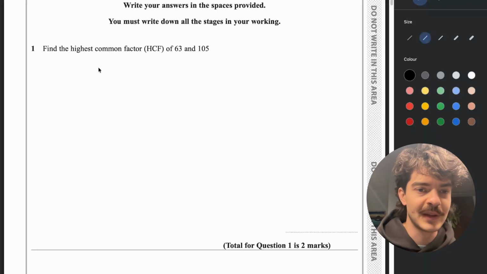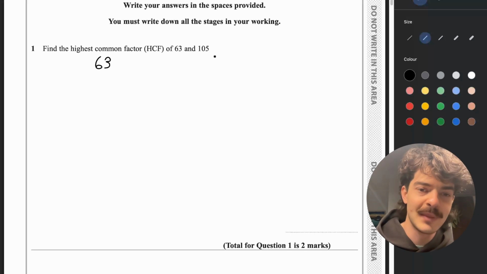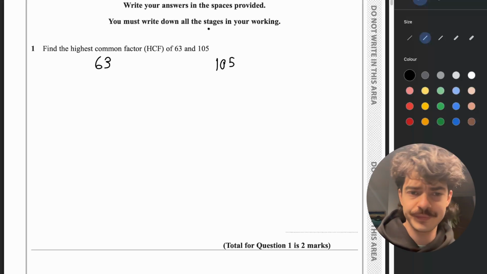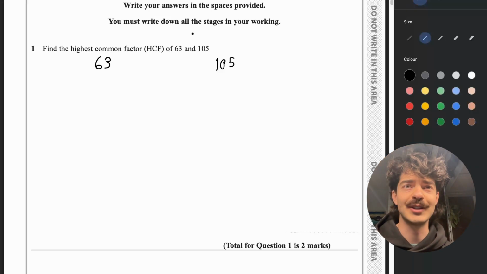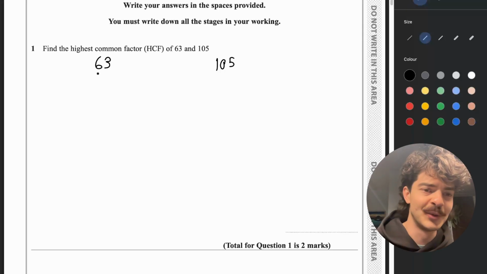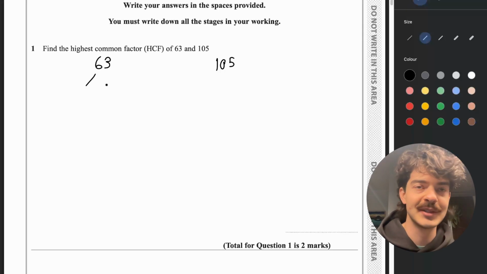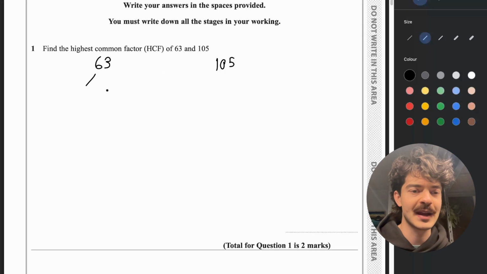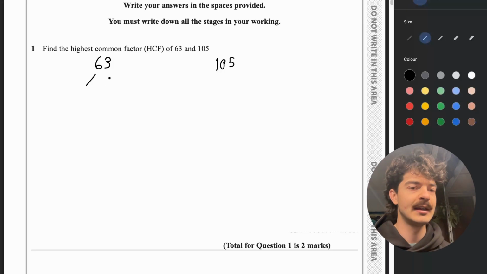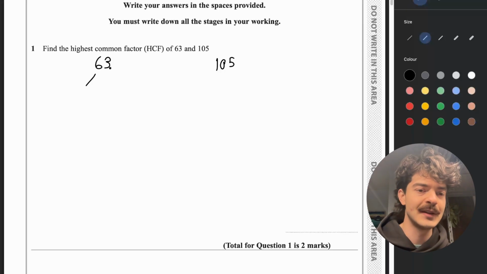So the way that we're going to walk through this is we're going to use the tree method. Potentially you could do this by just looking at the values and figuring out what the highest common factor is, but let's do it the more thorough way. We're going to break it down into the prime factors of each value, breaking our numbers down into multiples that go into these values.